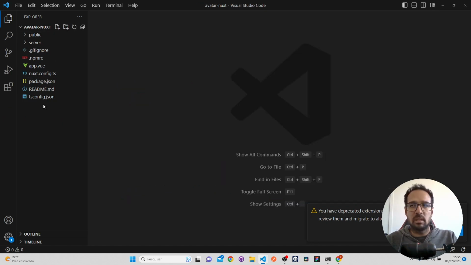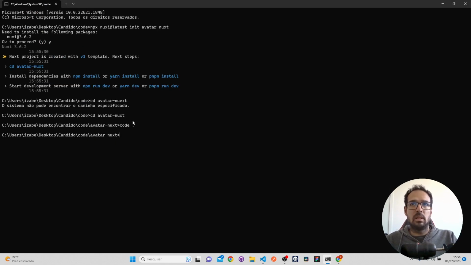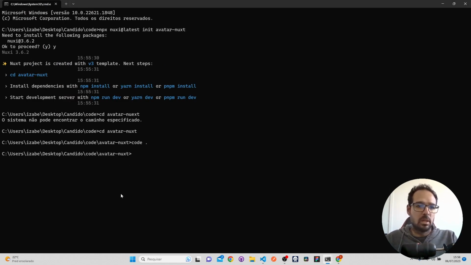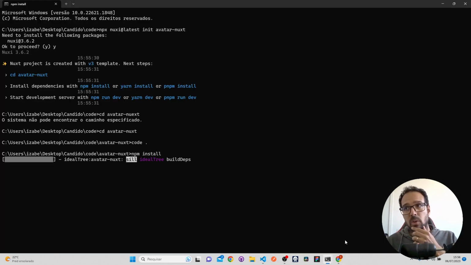So this is the basic files that it comes with when we install. Let me make this a little bit bigger. And let's do npm install to install the packages. We are doing this while it's making the installations. We are going to do a lot of components using Tailwind CSS and Nuxt. So the idea is to do these components using Nuxt, and next in this video is Nuxt.